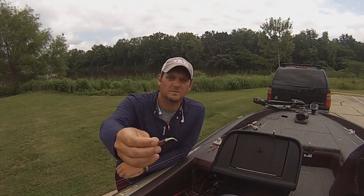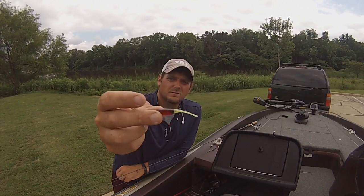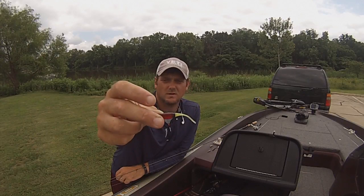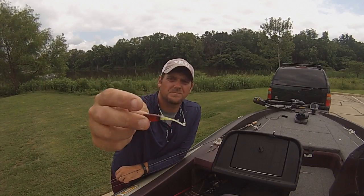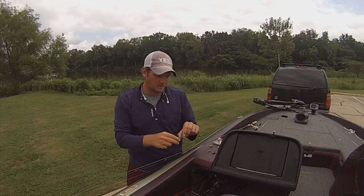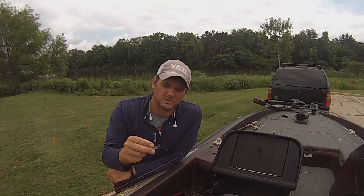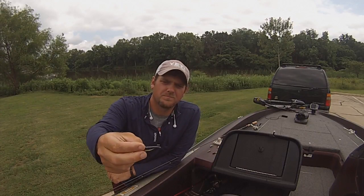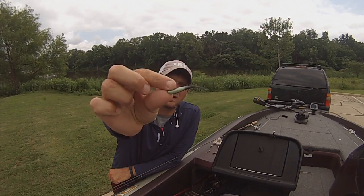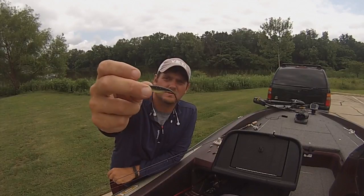But I started out using the red and black chartreuse. I wasn't really having much success on it. Sometimes this is actually my go-to crappie bait here on these lakes in Hot Springs, Lake Hamilton and Lake Ouachita and Lake Catherine. But this is what ended up doing it. And I catch more crappie, more fish on this little bait here. It's got just a black pretty much all over and just a little green belly. Just that little bitty belly's green. And I catch the most on this.